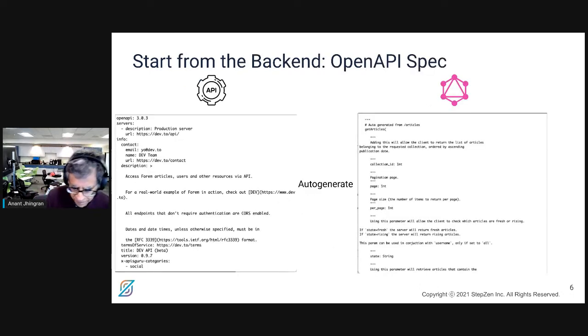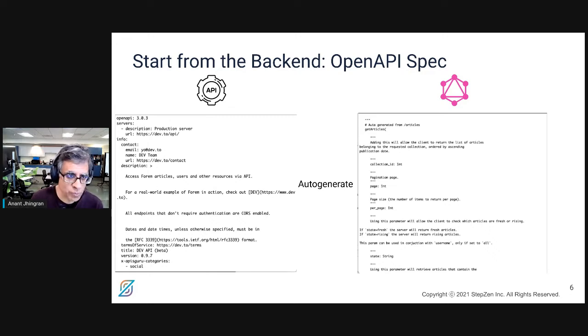But you can start from the backend. You can start from France, and the backend may have an OpenAPI spec. In this case, the OpenAPI spec is for Dev2, which I presume many of you use. And you can take that Dev2 backend that describes all the things that the backend can do, and you can auto-generate a GraphQL API. And I'll show you some examples of that later on in the demo that I do. So fundamentally, what's happening is that you're starting from the backend and you're generating GraphQL queries like get articles. And the good thing is, of course, the comments from the OpenAPI spec, if they're done properly, can be brought in and written into the GraphQL world.